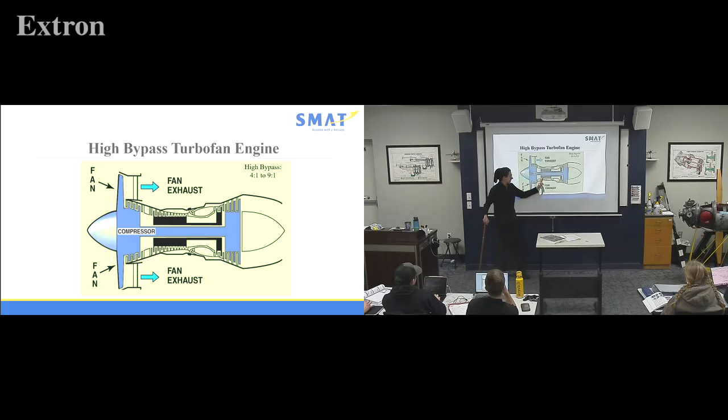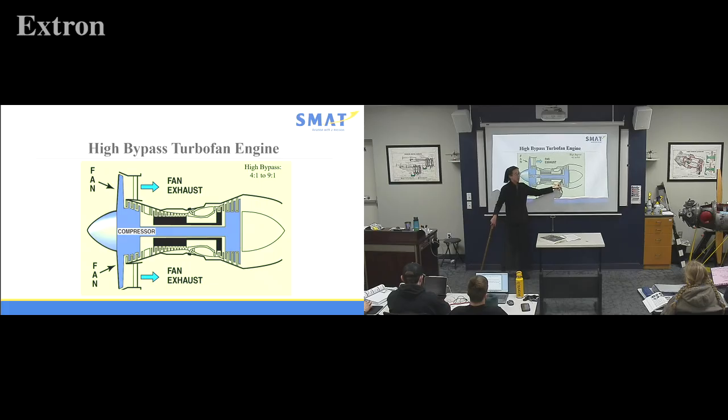I think I might actually have a better slide of this. But if we have our N1 compressor, N2 compressor, the turbine will be labeled according to its compressor. So a high pressure compressor, high pressure turbine, low pressure compressor, low pressure turbine. I'll just intro that now. We'll talk more about it later.